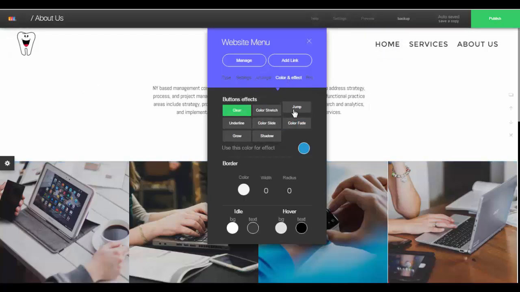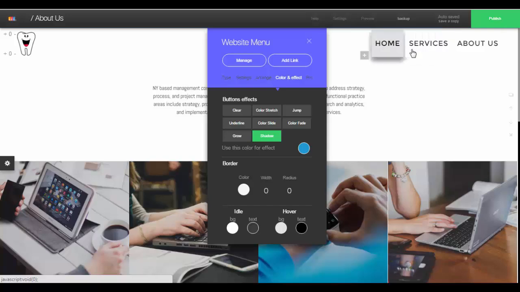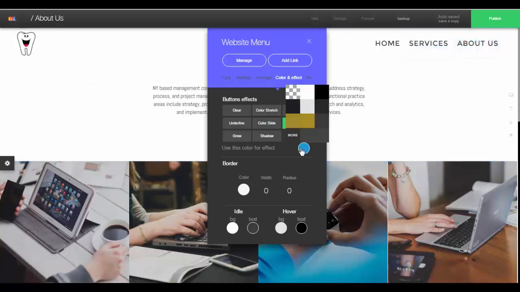These ones are going to be the different effects that take place, and it's useful because it shows you here how it's going to look. So you can see the shadow. If we add shadow, you can see now it has a shadow under each of those boxes. If we add color fade, here's where we change the color fade effect.